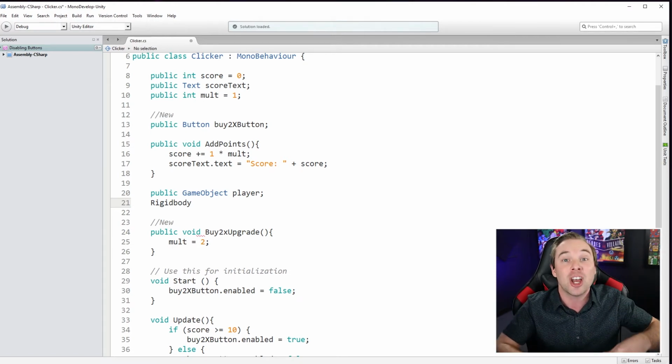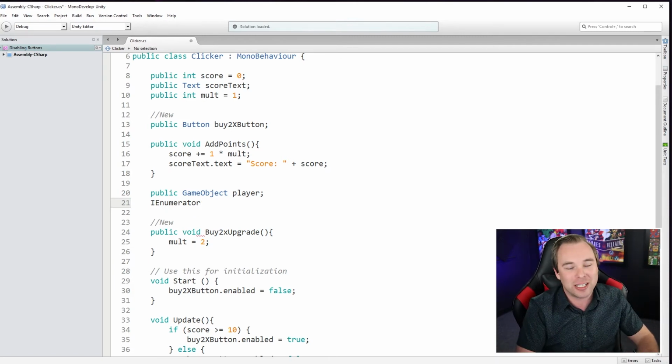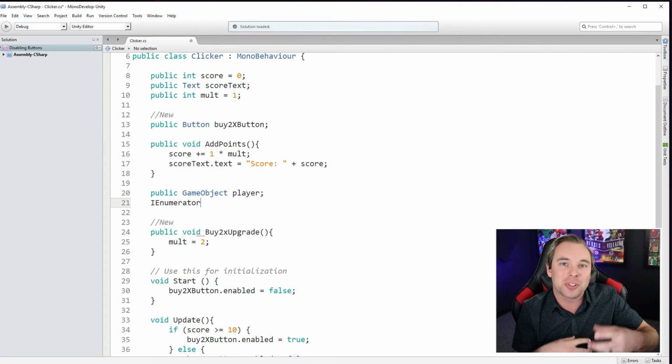Just hitting space to go to the next thing that you're going to type will autocomplete whatever is selected in that list. IEnumerator, boom, done. And you can also scroll down with the arrow keys and hit return. That's what I did with that one because IEnumerable was the one that came up first, but this is really going to save you guys some time.